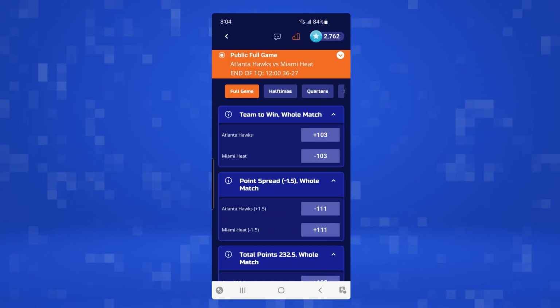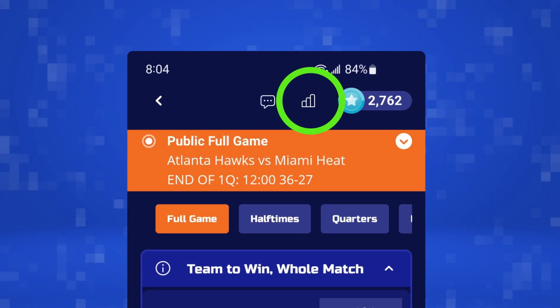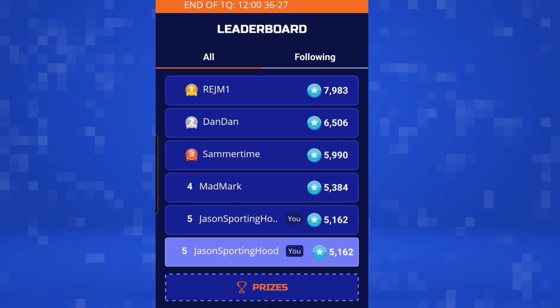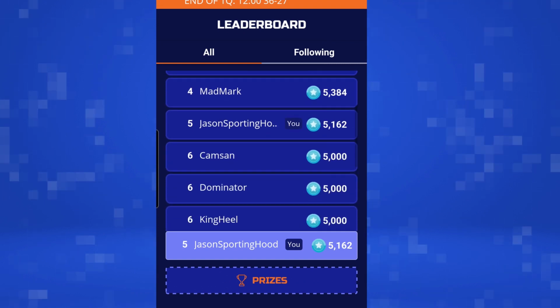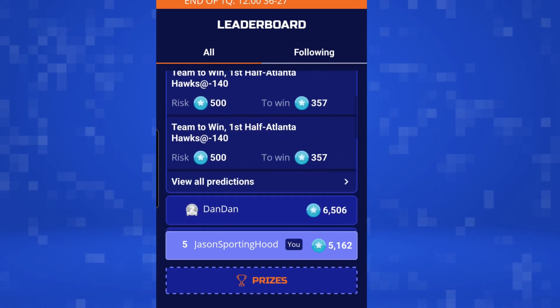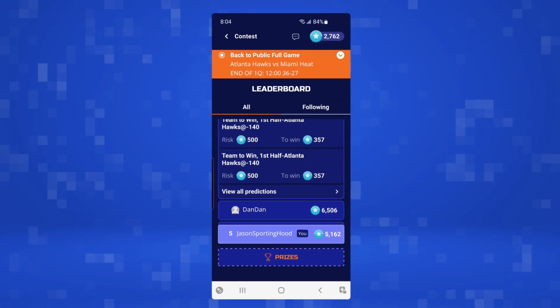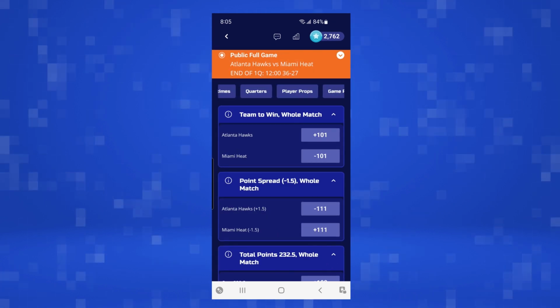At any point during the contest, you can view the leaderboard by clicking on the bar graph icon at the top of your screen. There you can see where you are in the standings, which is based on everyone's total balance, and view any player's pending and settled predictions. Just click on a player's screen name, and you'll be able to see all of their pending and settled predictions, along with their total and available balance. As always, you are just one click away from getting back to the markets page.